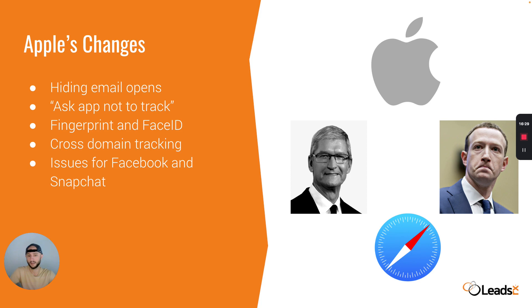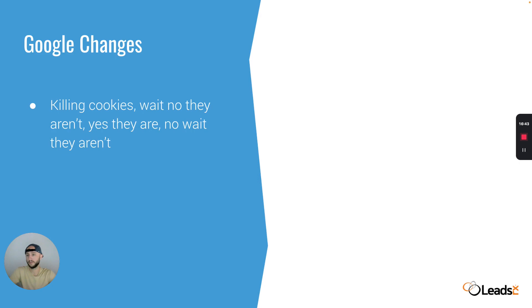So what about Google? Google is one of the most dominant players in the online advertising space, and they have announced multiple times that they are killing third-party tracking and cookies. But they released a timeline, then moved it back, then announced they were going to do it again, and now they've announced yet another delay. The question is, why would Google kill cookies in their Chrome browser? Why would Google hurt their own ability to track, especially when the advertisers paying for Google Ads, Google Display, and YouTube ads are getting better data today than they would if cookies were gone?